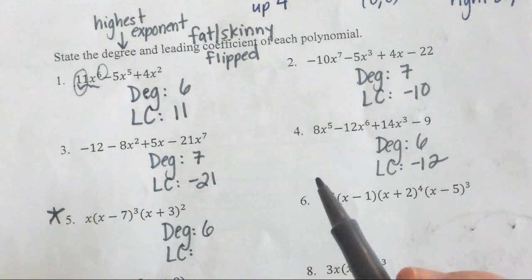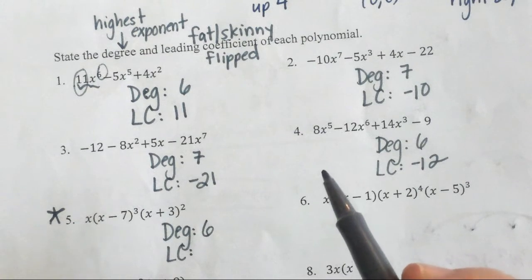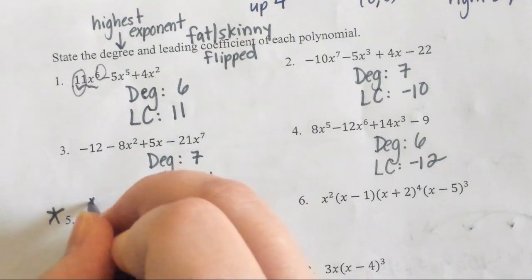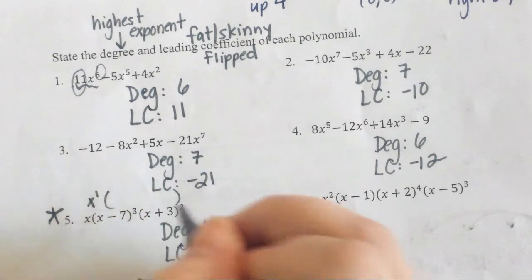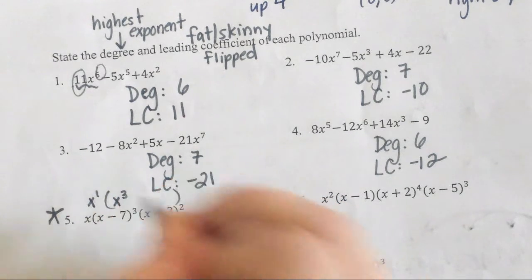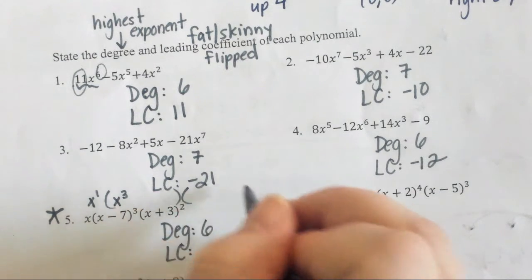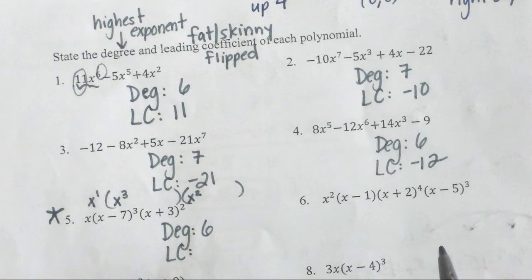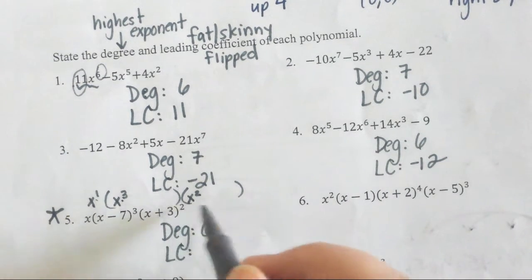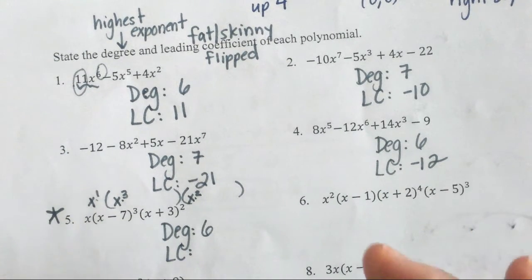So I know the degree. Now, would it help me to work it on out? Probably. But again, I know I have an x to the 1. When I factor all this out, the x minus 7, whatever, I know the highest it's going to have is an x to the 3rd. And I know the highest the last one's going to have is an x squared. So in my mind, I'm like, oh, okay, 3, 4, 5, 6. The highest it can be is x to the 6.